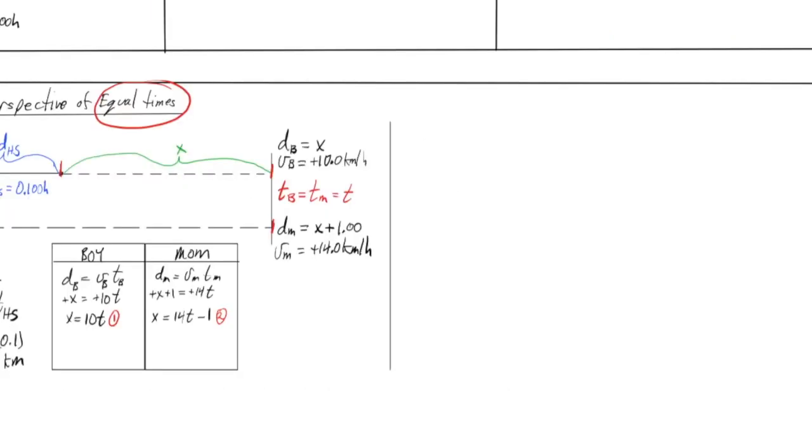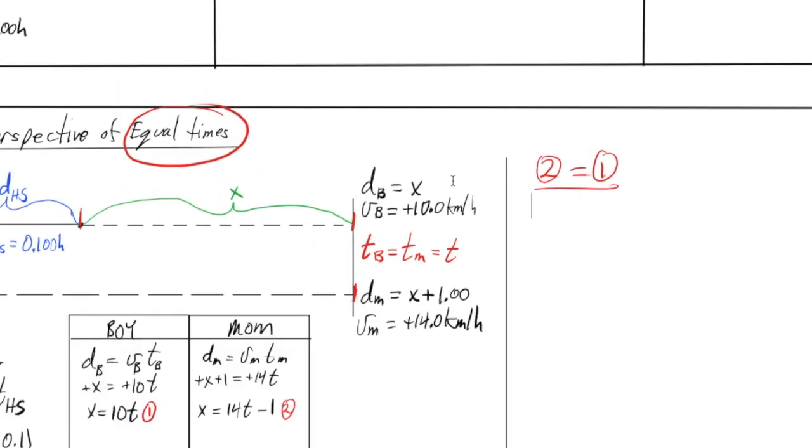All right, so the next thing, we're going to set them equal to each other. So again, here's the thing. Do I want to do 1 equals 2 or 2 equals 1? And here's the thing to keep in mind. I want the variables to be on the left-hand side, and I want the variables to ultimately be a positive number. So if I put 1 on the left-hand side, I'm going to have to bring that 14 over, which makes it negative, which will make it a negative number. So I want it so that the bigger of these two numbers is on the left-hand side. So I'm choosing 2 equals 1. Again, not a huge deal, but it just saves one small step at the very end.